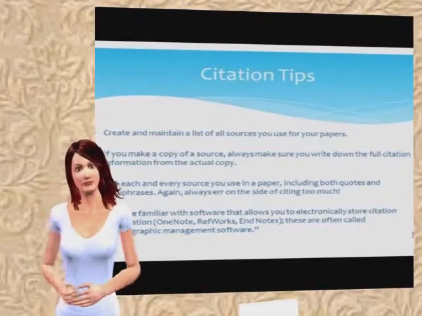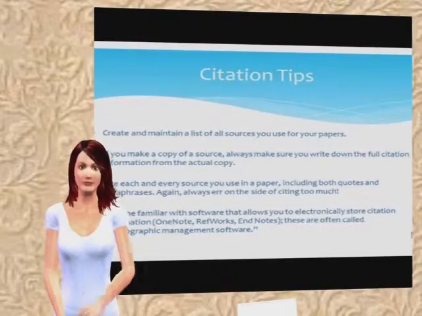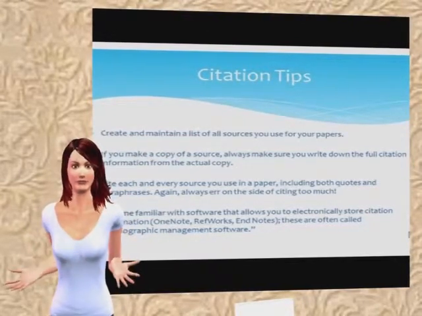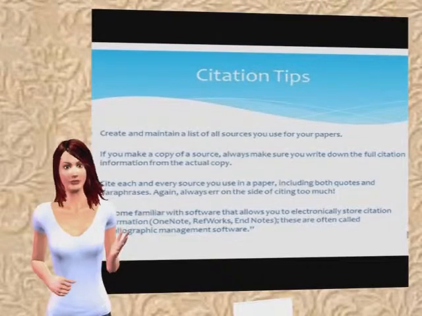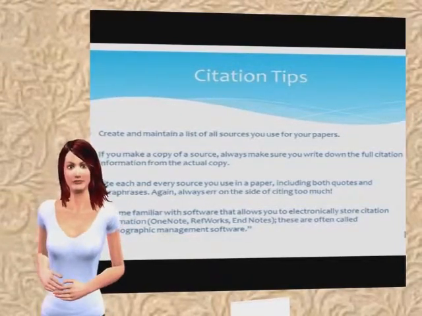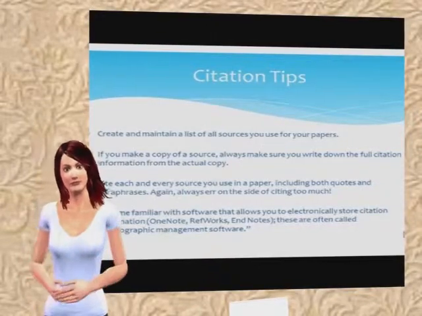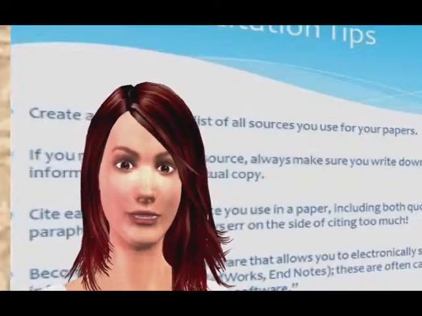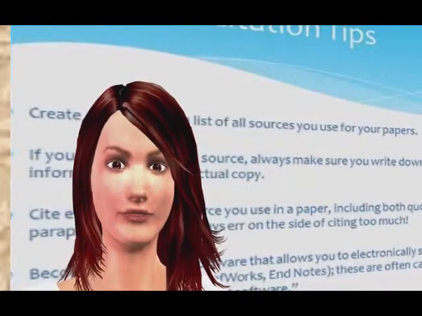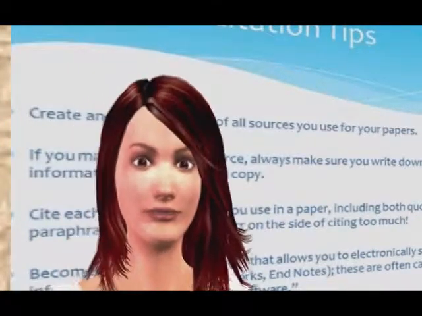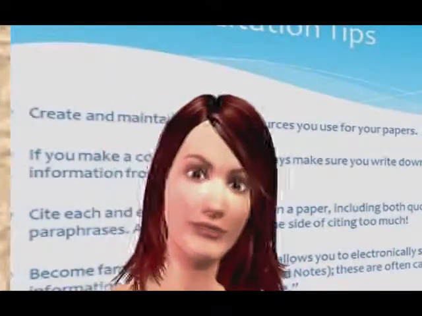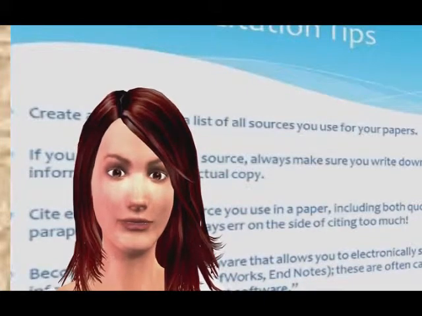And what's great, say you get a journal article off the library's website, oftentimes with the click of one button, you can download all the citation information that you'll need in that software, and then the software allows you to put it into different citation styles. So say you cite something for this class, that you need in ASA style. With the click of a button, it can do that. Maybe you want to use that same source for a course where they use the AMA, the American Medical Association citation style, and then it allows you to do that again with just a click of a button.